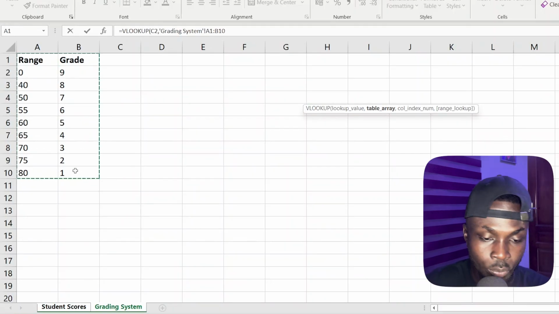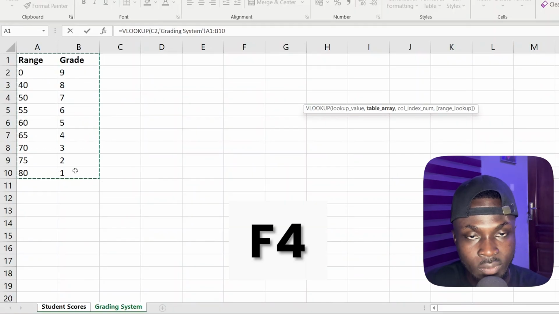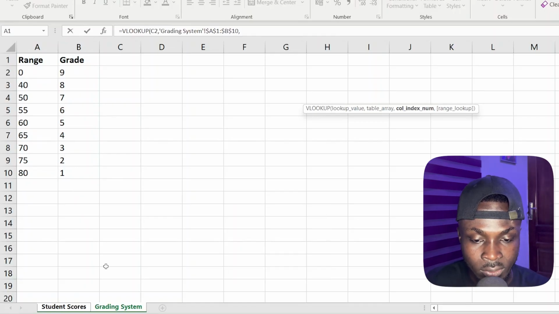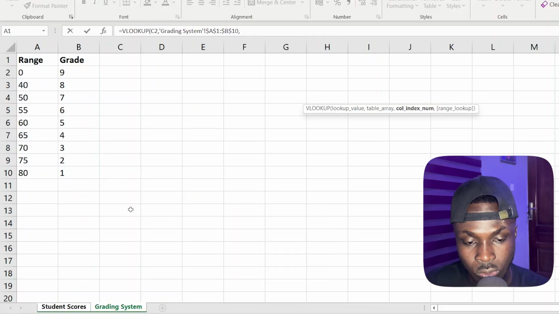Then we will press F4 to make them absolute values. Then we bring our comma. Another thing we're supposed to do is to show the column index number. The column index number is the column which you want the values to appear when the lookup matches.